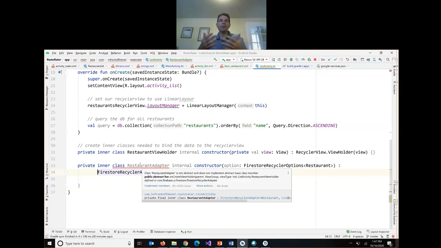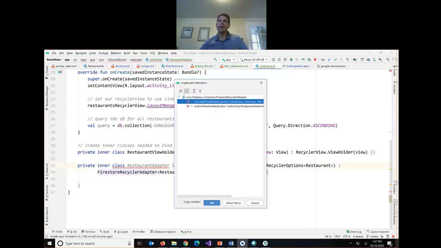So there's two methods we need to implement: the onCreate and the onBind. So I think I'll implement those members and then we'll pause here and maybe complete this next week, because I know the code's getting a bit complicated. I don't want to add too much of it at once. So I'm going to implement the members and choose both onCreate and onBind.